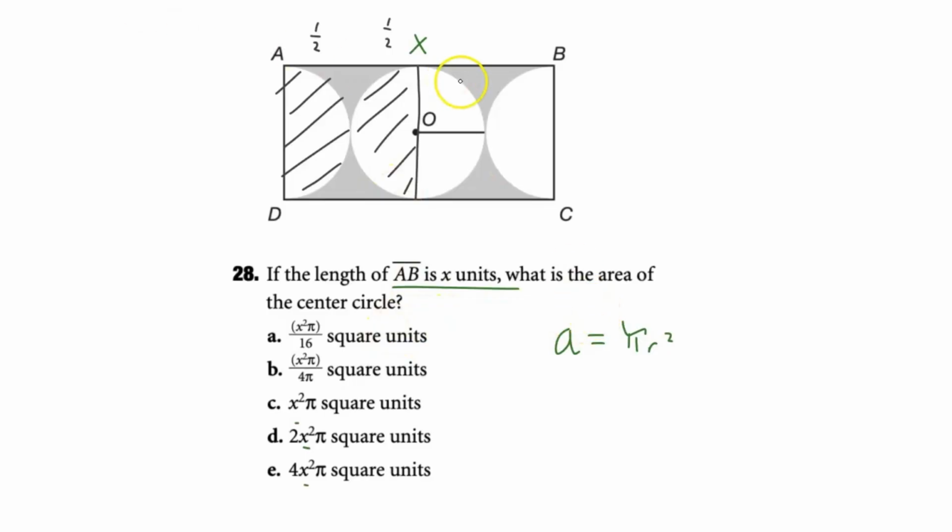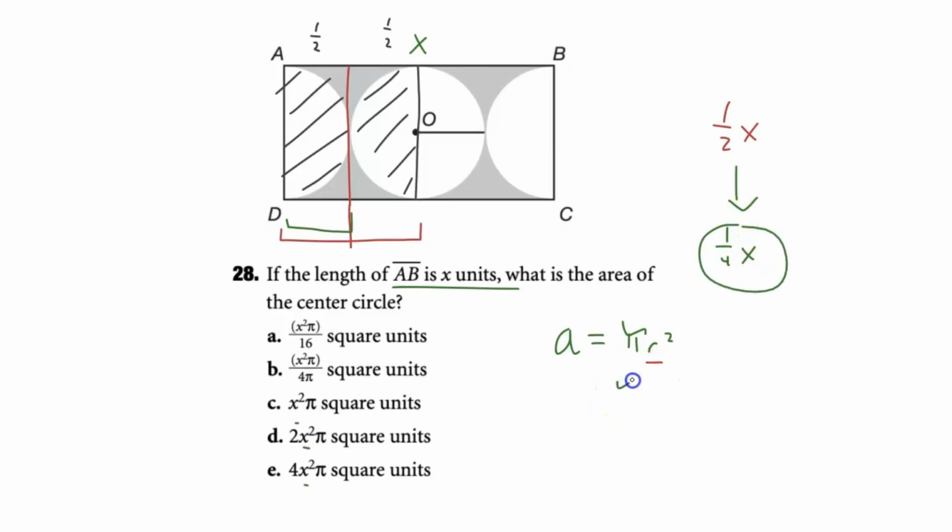So what happens to x? Well, we just split the rectangle down the middle, and so x for this portion right here in red is really just 1/2 x. But we're trying to find everything in terms of our radius, right? Because we're trying to put it into the expression, and therefore we just have to look at half of this, right? Because we know that these two parts are equal to each other in terms of area, and therefore we can also just split this down the middle, and we know that this part, let me get green, this part right here will just be the radius. And therefore, how do we find the radius here? Well, we just take 1/2 of 1/2 x. 1/2 of 1/2 x is just 1/4 x, and now we have our radius.